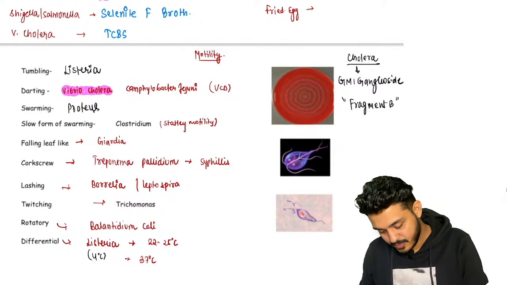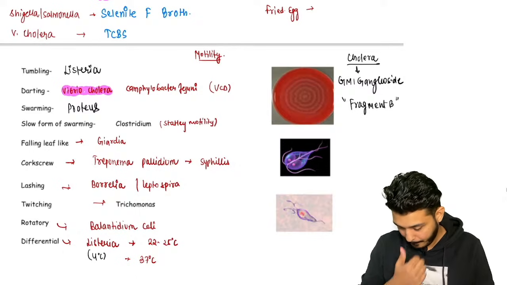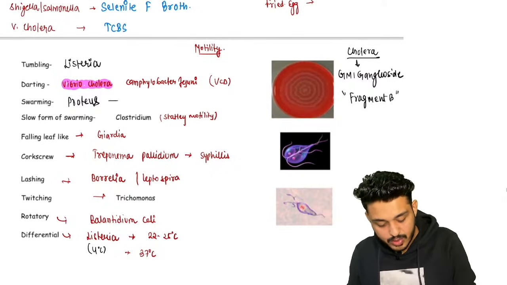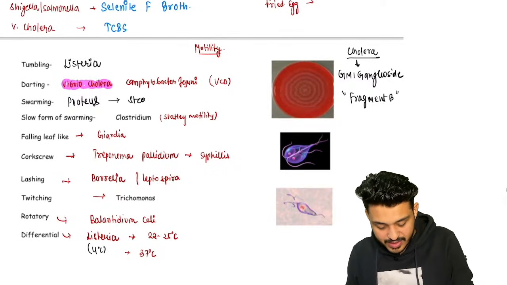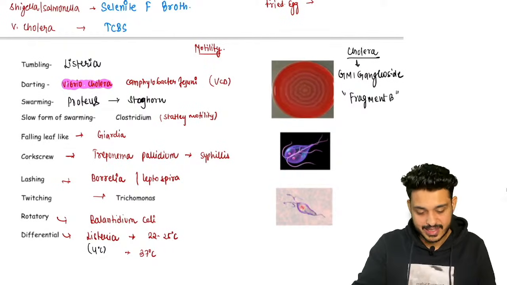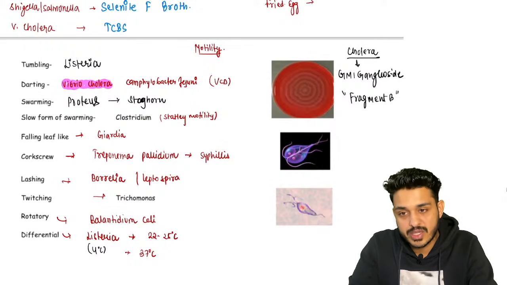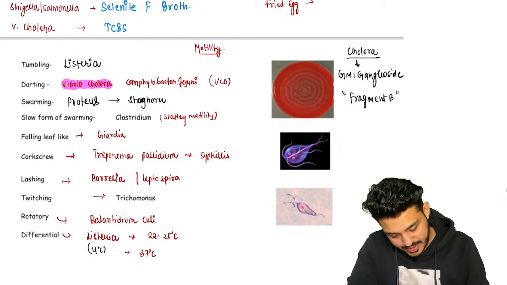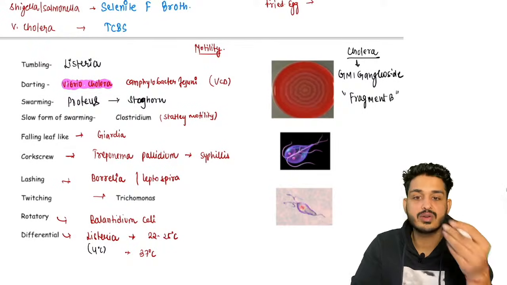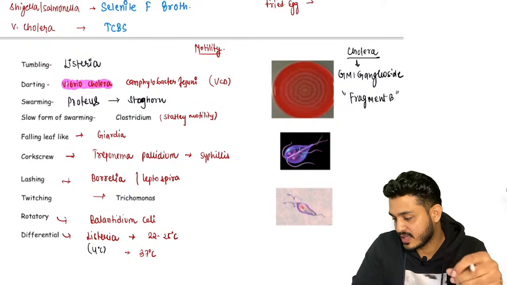Swarming is seen with the Proteus. We have seen the Proteus, right? Proteus can lead to what kind of stone formation? That is known as staghorn calculi, beta. All the important things I'm discussing here, staghorn calculi you can have with the Proteus, right? Another thing they can ask you, Proteus will cross react with the antibodies of what?